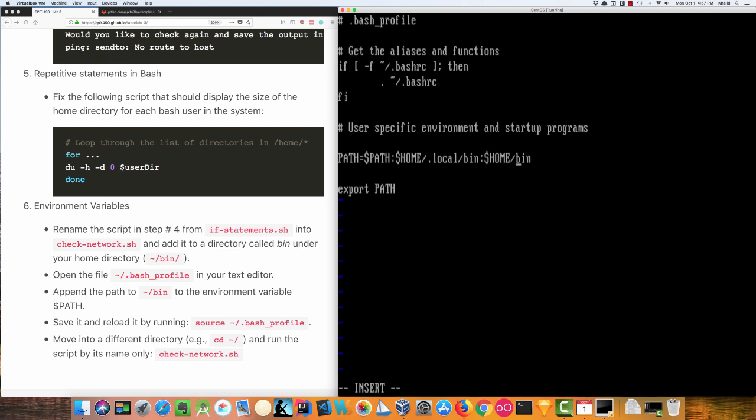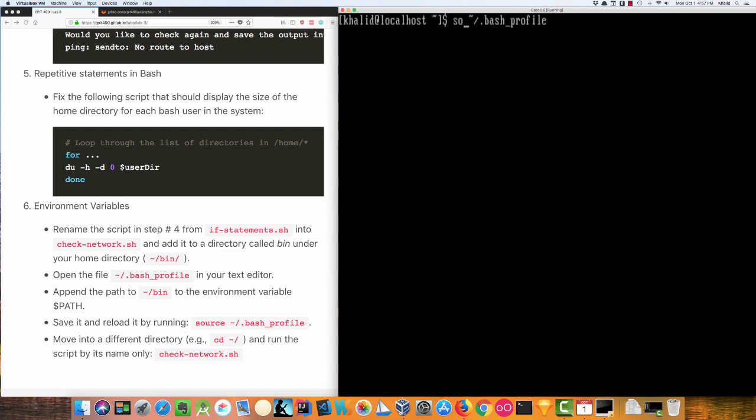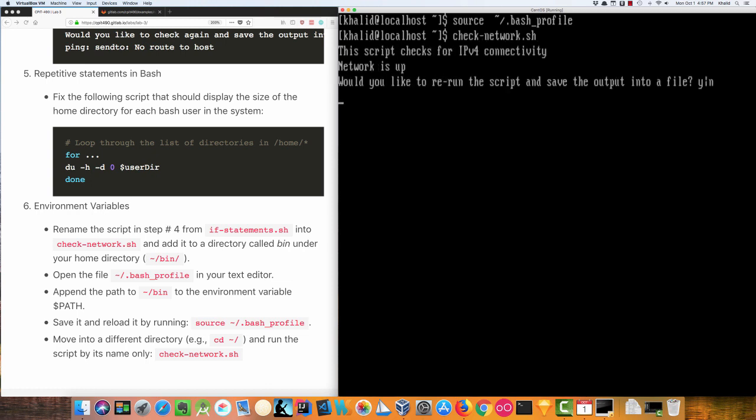Okay, HOME is defined somewhere in a file as an environment variable. Okay, so this will append that directory into the PATH. Okay, this will not take effect until you reload it, or log out and then log in again. But you could just use the command source to reload it. So now if you type the same command that we got command not found, it will work. Okay, so the script worked. Let me just kill it with Ctrl+C.